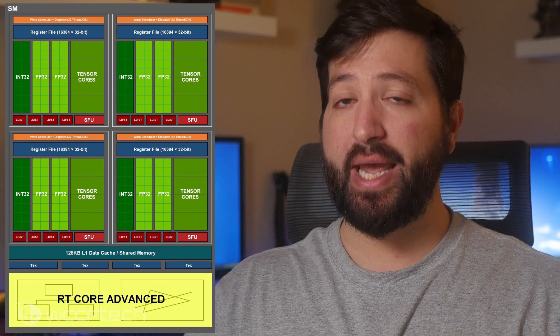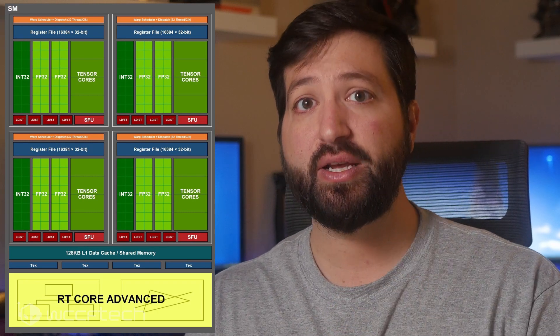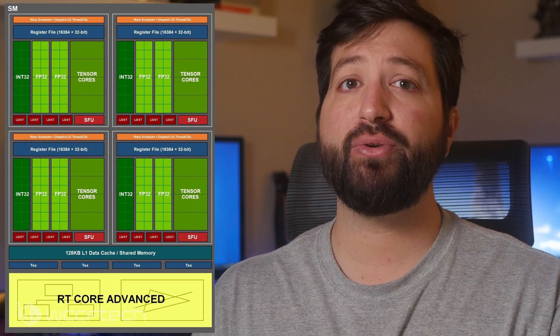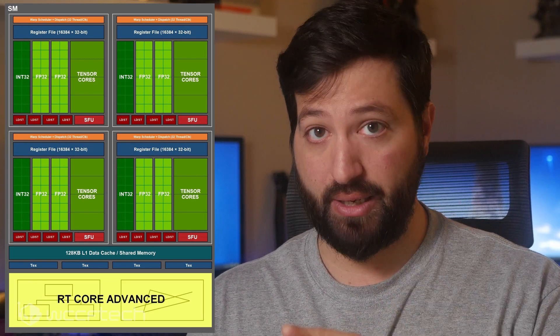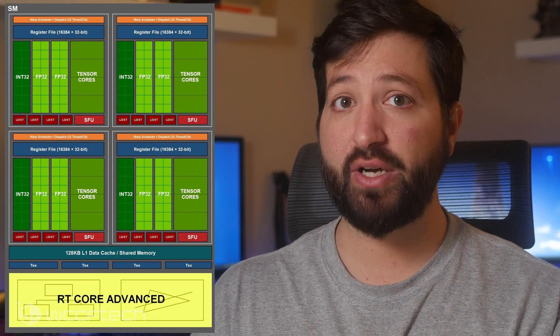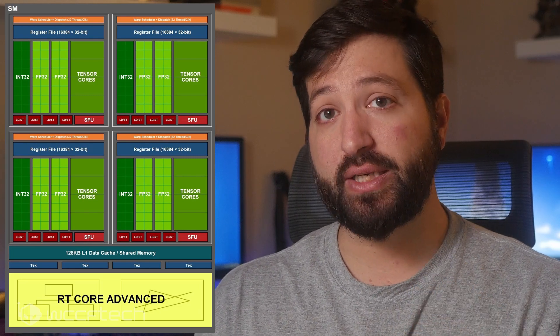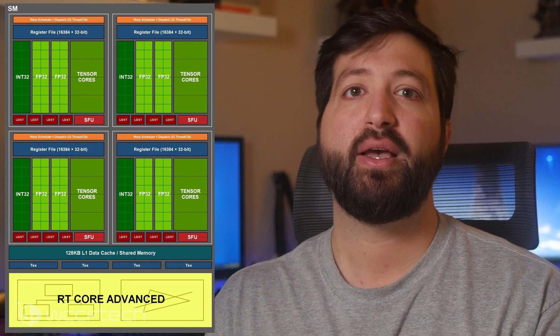Now, taking a quick look at the improvements listed: Int32 units remain unchanged, but FP32 units for shader proportion are doubled. The performance of the new Tensor Core is doubled, and the Enhanced L1 Data Cache is more comprehensive and has more comprehensive functions. True architecture for RTX gaming with all-new designed RT Core Advanced. The last bit is something that sounds straight out of Nvidia's marketing material, and is something that makes us think that this just might turn out to be true.